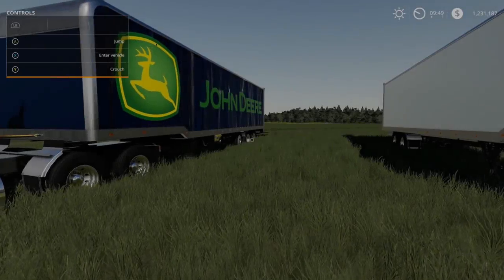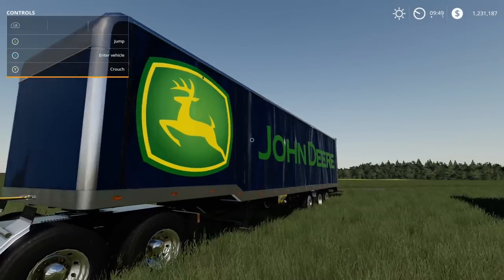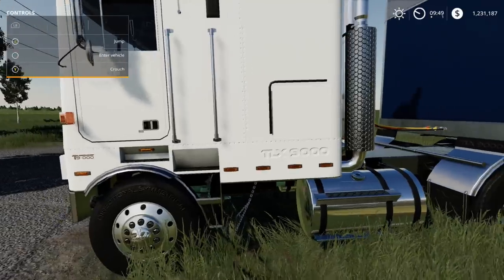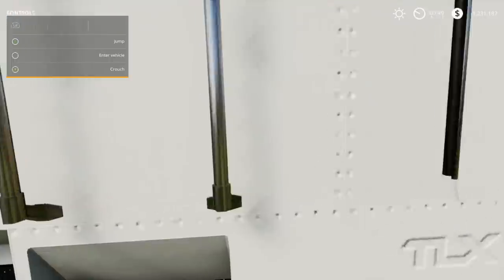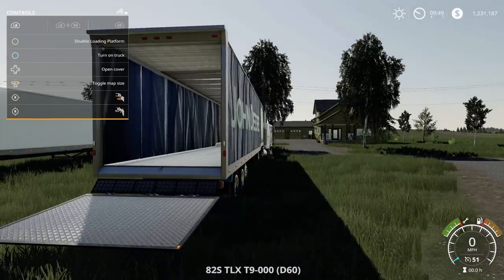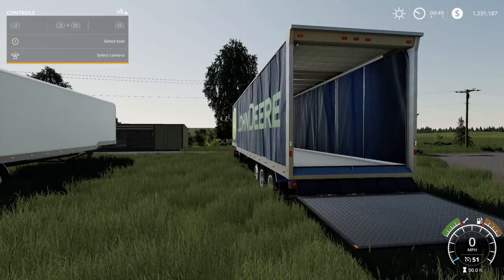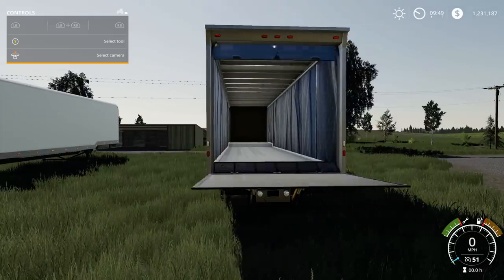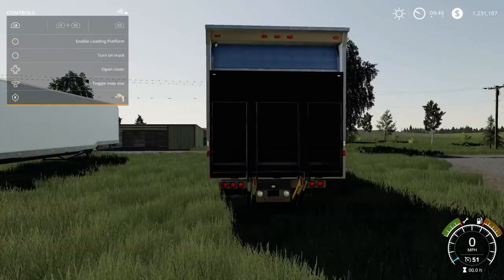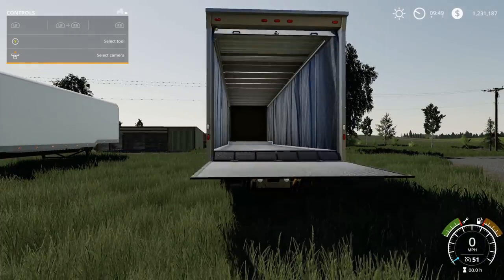Okay, so here we are looking at both of these trailers. We have the rigid one right over here, and then we have the curtain one right over here. They are hooked up to the TLX 9000. Amazing truck by 82, by the way. Okay, so let's get in here real quick. We'll take a look at this. So as you see, that is open in the back. All you gotta do is press the LB and A. It should close. Yeah, there we go. So there it is closing right there. And then to open it, LB and A. So there we go. As you see, those lights are actually blinking whenever it's doing that.